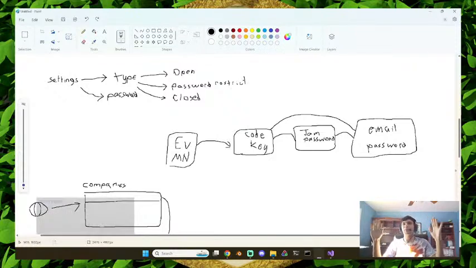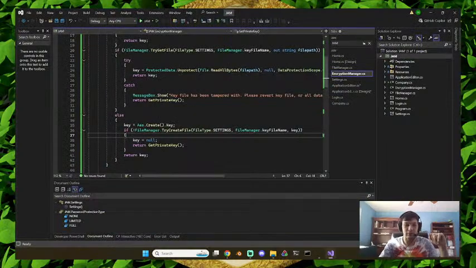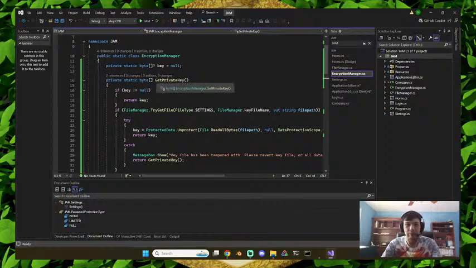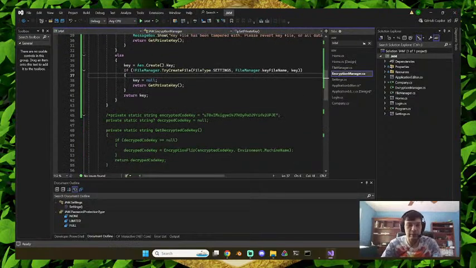So AES is really secure. Like, really secure. But it has the same problem as before where you have a key that I need to put somewhere. But apparently you can use a protected mode in order to do that. So that's what I've been doing in the background, along with some of the UI stuff for setting stuff up. So right now I have a way of getting you the private key. Now if you modify the file or it gets destroyed or something... actually, let me go ahead and back up.